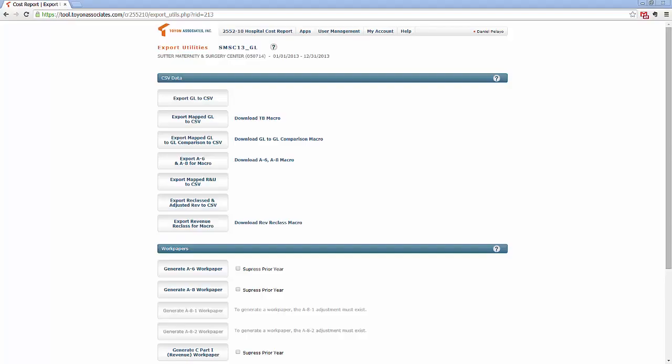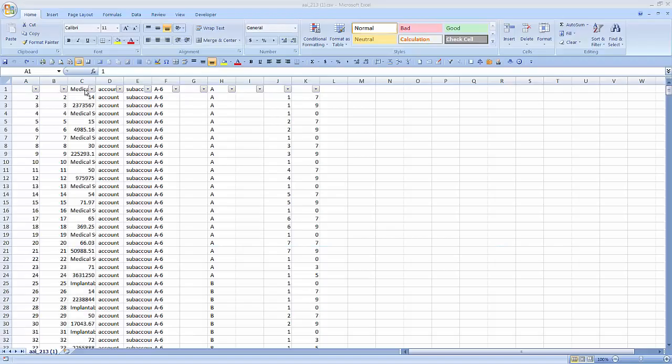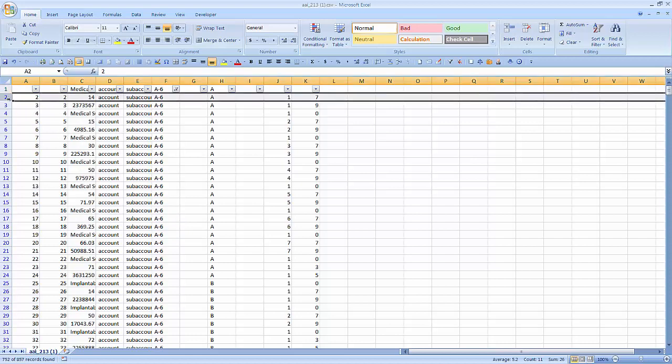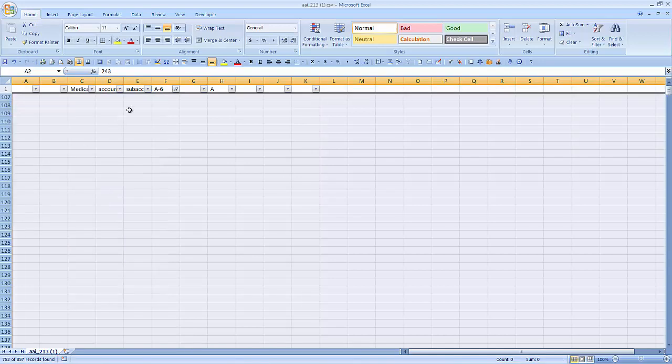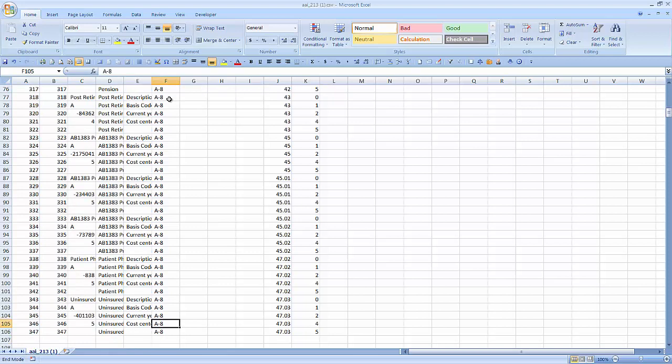Now let's go over a scenario where maybe you update only one worksheet and only want to bring in that data and not replace all of the other data. So let's say I updated a majority of my A8s and I need to re-import those because I don't want to key them in. So you'd still run the AAI. So let's say I want to delete out everything but my A8 data. I'm going to select everything but my A8. I'm going to leave the header because I need a header to filter on. Delete all the data, unfilter, and I'll see essentially I'm left with only A8 data.